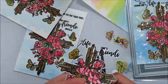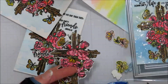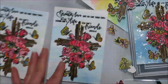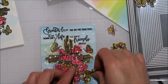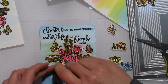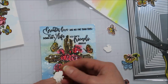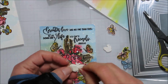I like them. So I did use the scan and cut to try to cut out the 4th panel, and it did work on this one because there was no outside coloring. I did delete the 2 other butterflies and hand cut them out because otherwise it would cut around my image and then cut those butterflies out, but would cut into the other image that was already there. If you have a Brother Scan and Cut and your images are too close, you know what I mean. It's just kind of how it works. So I took those fast colored butterflies that I'd stamped and quick watercolored and then cut out with the Brother Scan and Cut. And I used those to cover up 2 of the butterflies that were colored in my image.